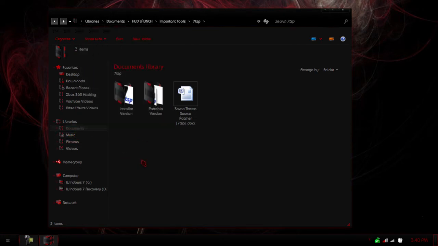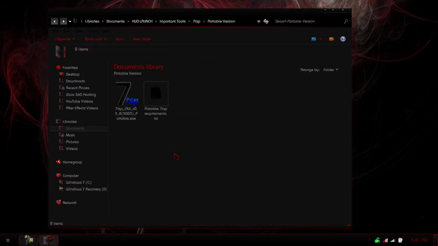So you guys may have seen, as I was going through there, I have all these red and black custom icons everywhere. Now this is a custom pack by a guy named Mr. Grimm, who makes great themes, and this guy made these custom icons for this program called 7TSP. I will have a portable version of it available to download below.